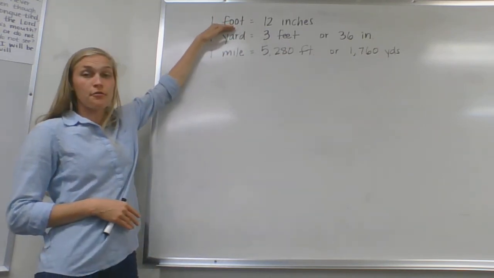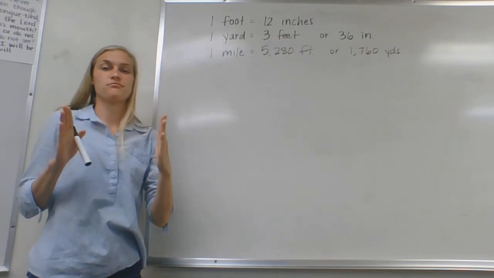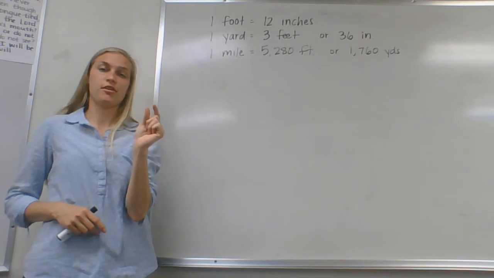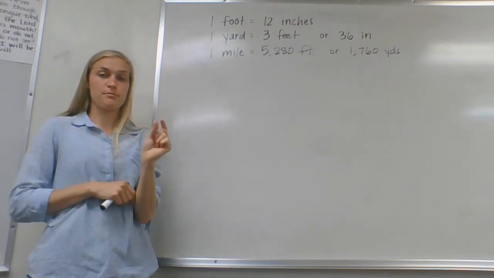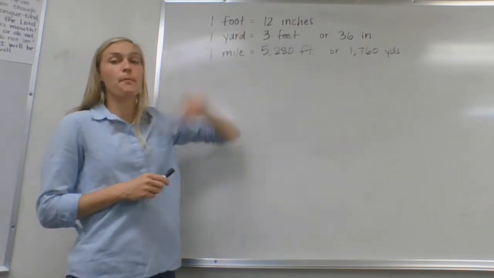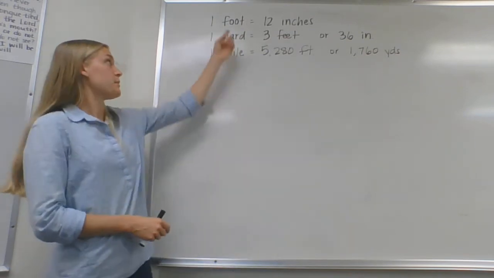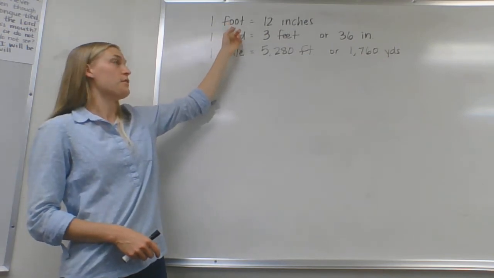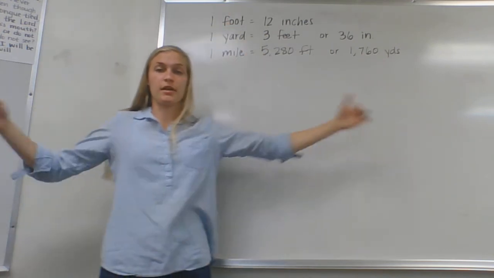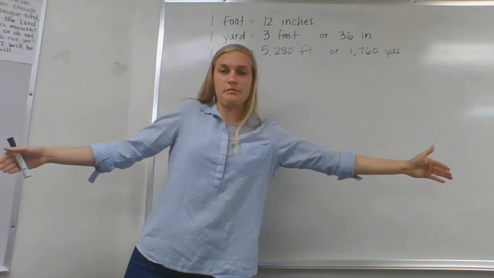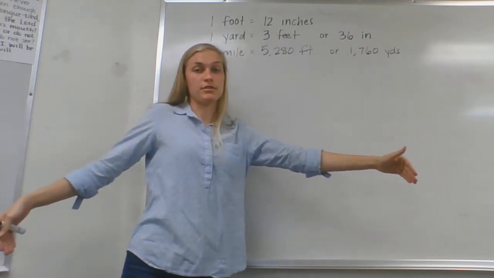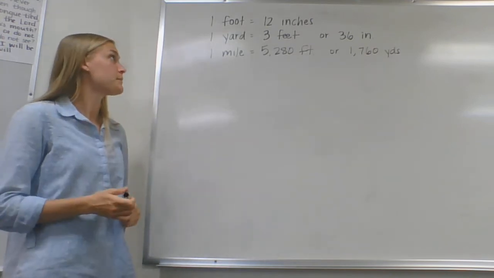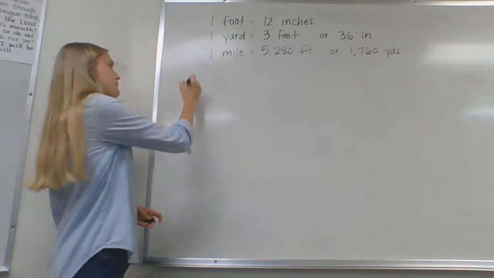So for instance, a foot is like this long. You're going to a smaller unit because an inch is like this long. So you're going from a larger unit to a smaller unit. If you're doing that, then you multiply, which makes sense because there's going to be a lot more inches than feet in the distance. When I talk about this far, that's going to be like 3 feet, but it's going to be a lot of inches, right? So it should get bigger if you're using a smaller unit. So let's try one of those.